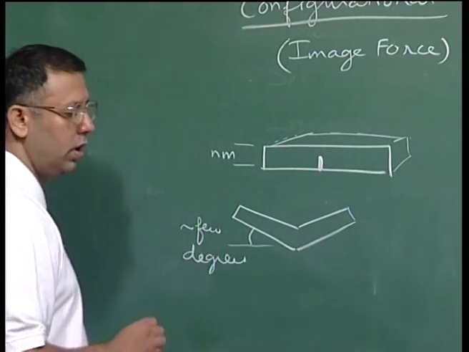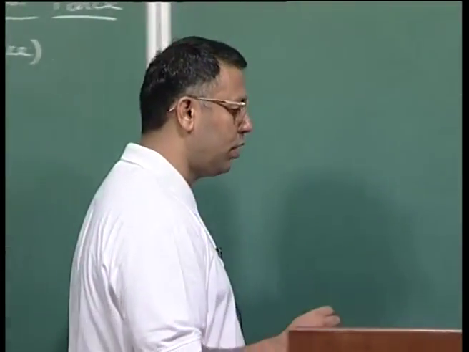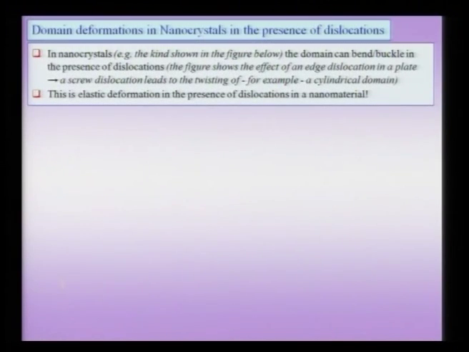But you have to remember now this bending is coming because you are now introducing a dislocation into a flat place which originally was completely defect free. So, you can have what you might call deformations of this type, which are purely elastic deformations coming from the presence of dislocation. So, this is something which again is important to note.